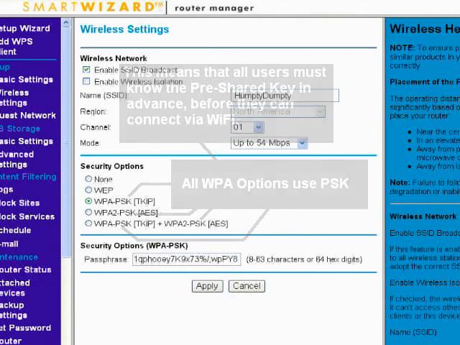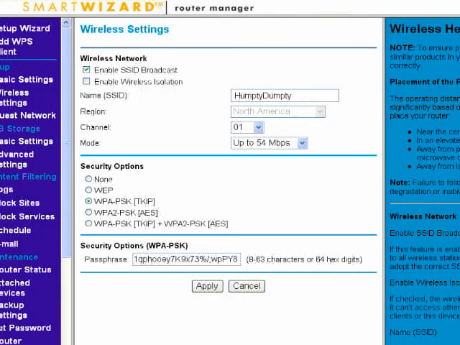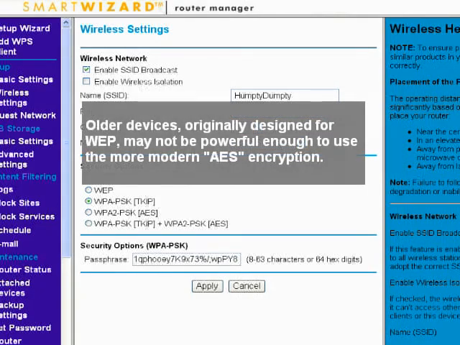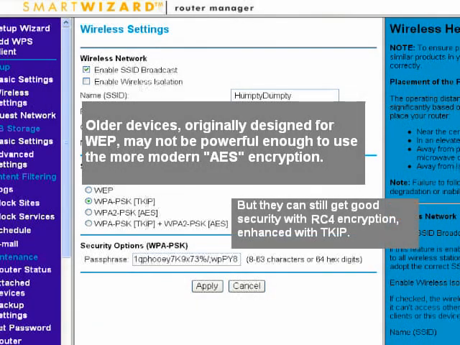Then another aspect of WPA is which encryption technology is being used. Older hardware, which is not as strong, will tend to be using the RC4 encryption, which has been made safe by changing its keys all the time using something called TKIP, the Temporal Key Integrity Protocol. TKIP makes RC4 safe, where it wasn't safe before in WEP legacy-style encryption.